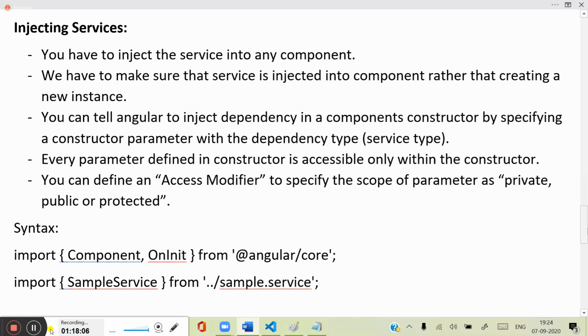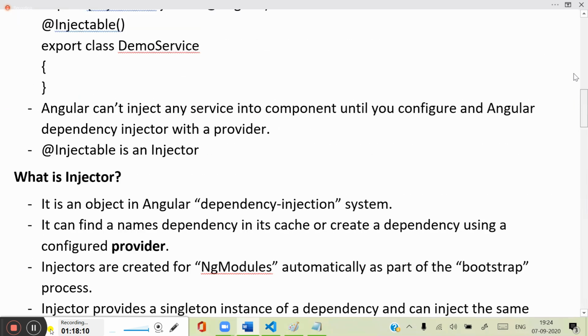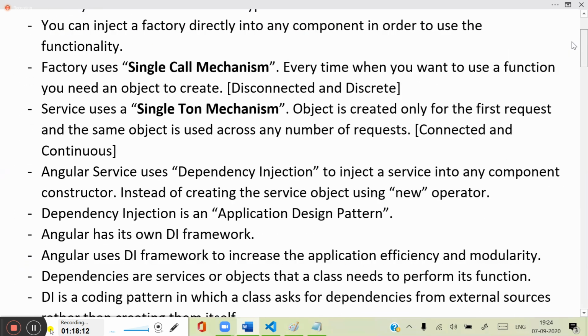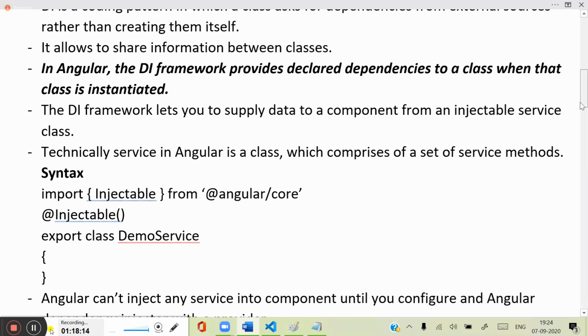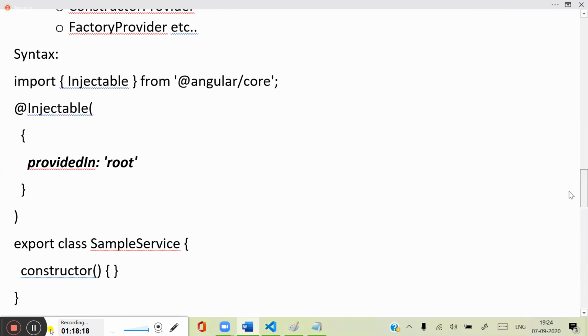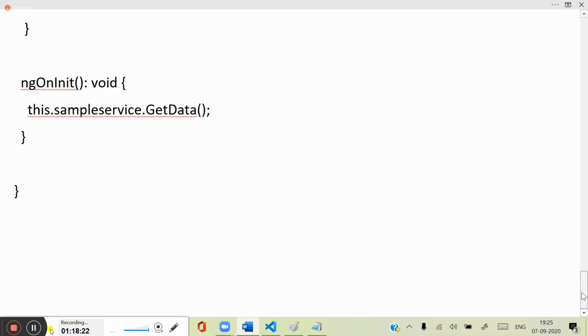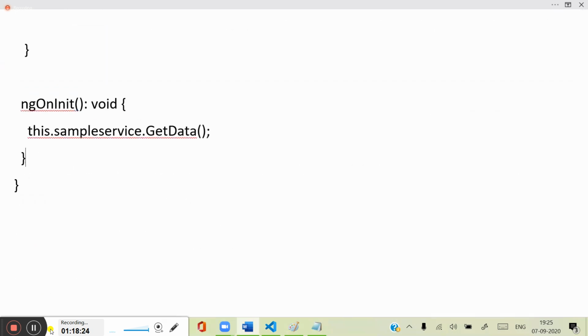This is all you have to know about services at any level of experience. Even if you have 10 years of experience, this is enough to handle interviews, right? These points you need to remember forever. Then how to implement with an example, that we will see tomorrow. Then we will get more clarity on its functionality. Okay. Right.